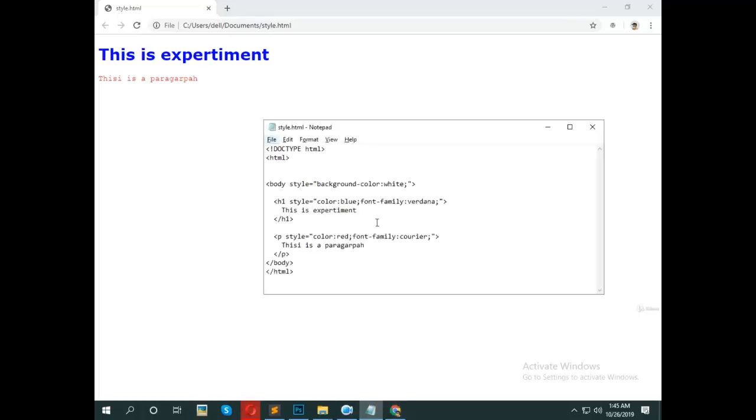Okay, so the next thing we use is the font size. Font-size property with a value of 300%, and we can use the font size over there of 160%.